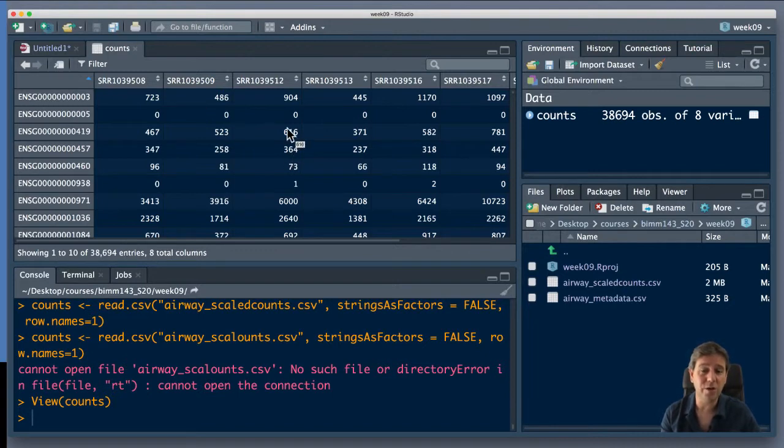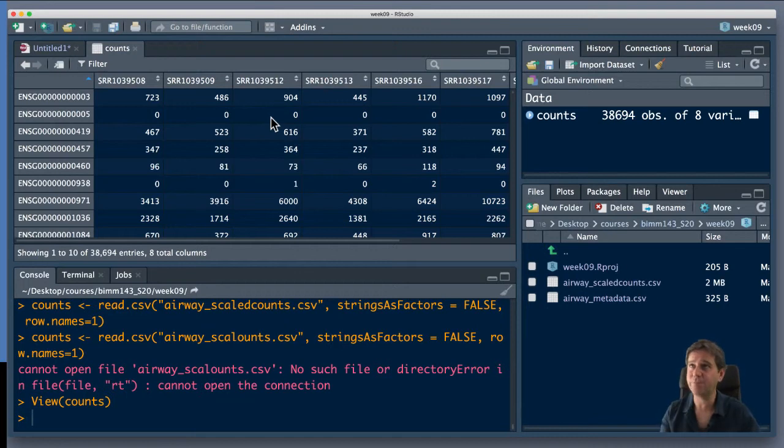What I'm going to have to do here is open up and read the metadata as well to make sure I know which one of these columns is the drug treated and which one is that cell line, which one's the control, etc. Okay, that comes along in that metadata file, the file that I haven't read yet. So let me read the metadata file in to check how things look, and then we'll have a quick summary and see how many genes are in this data set. Hint, it's the number of rows, right? There's 38,694 gene entries, rows in this data set.